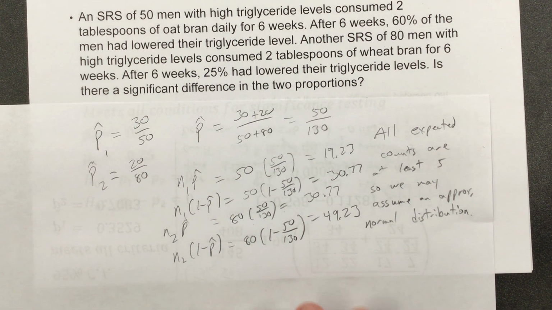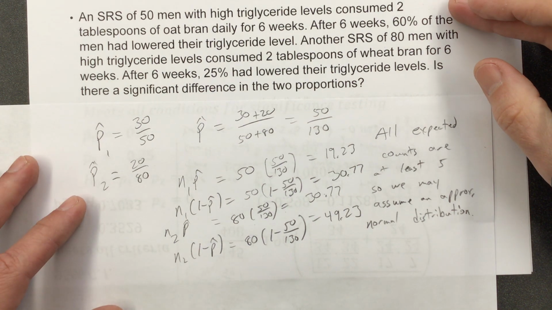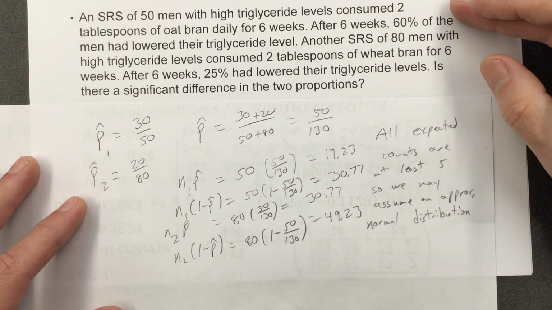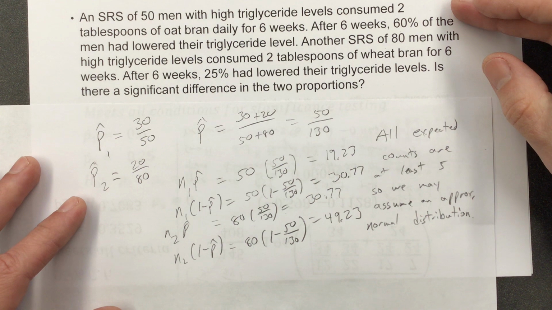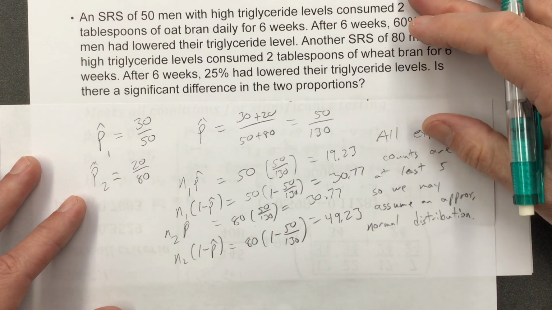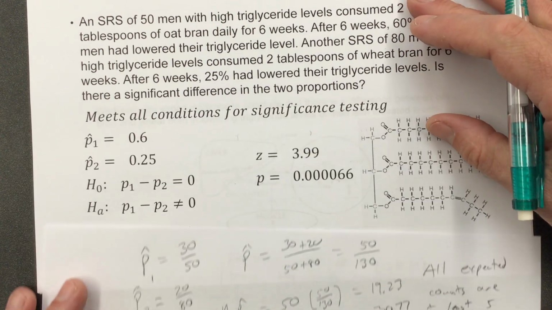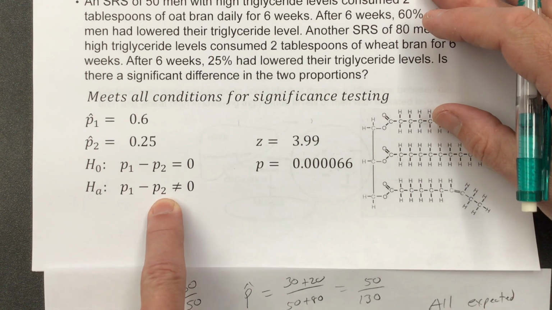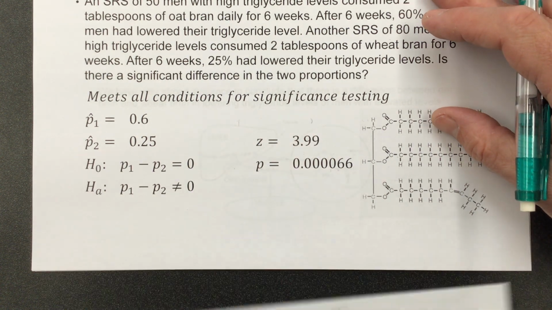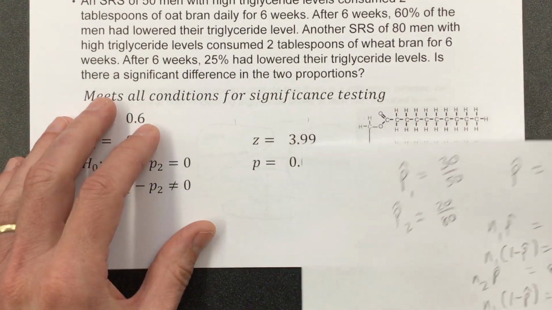Okay. All right, so now let's do our actual significance test. Our null hypothesis: the two groups have the same proportion, right? Alternative, I don't think it's specified a direction, so the alternative is two-tailed. Yep. And I don't see the work on the Z, so let's show the work on the Z.